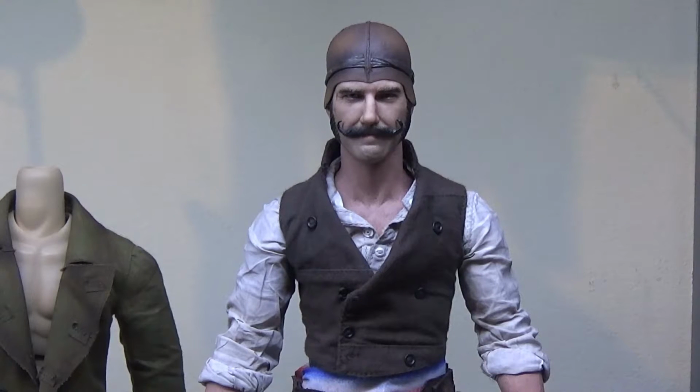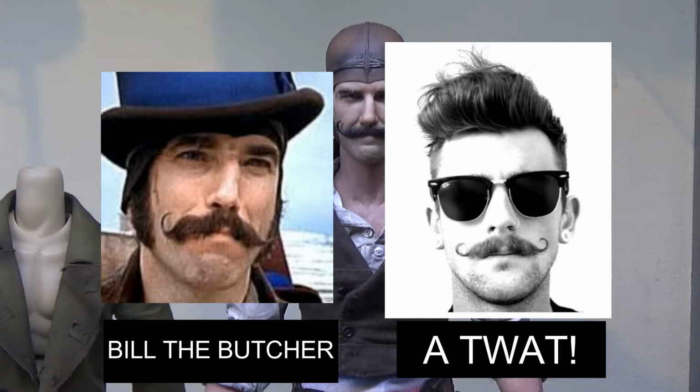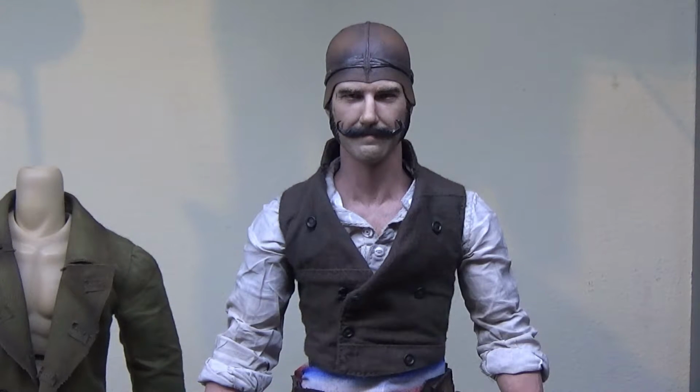The next issue I had after that was the legs. The legs are very thick and the trousers are very skinny. So when you put them on, he looks like a modern day hipster. You know, he feels like he should be trolling around Shoreditch with his handlebar moustache and these super tight trousers. I didn't want that, so I went through and I remodified the legs and the arse. I thinned them down as best I could. I had to Dremel off layers upon layers of the actual thigh muscle.